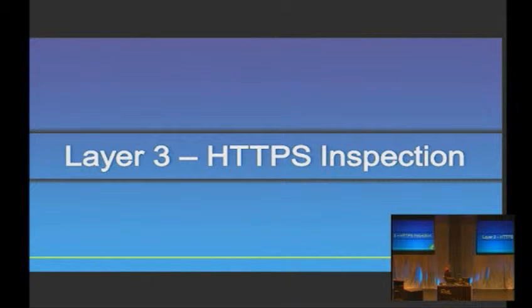HTTPS inspection. I call this the blue code feature. And the reason why I call it the blue code feature is because when I was selling ISA Server and we only had ISA Server, every time I would go and have a conversation with a customer, the first thing they said was, can you do HTTPS inspection? I'd know the blue code sales rep had been there before because that's how they used to sell against it. Interesting though, it was sold as, this is the solution to world hunger, and we can protect all your traffic going out and everything like that.